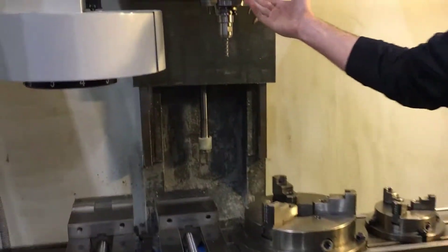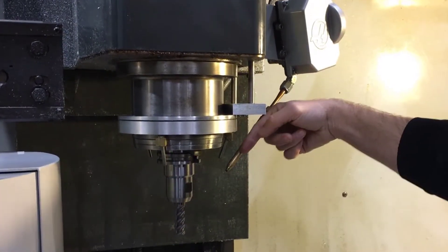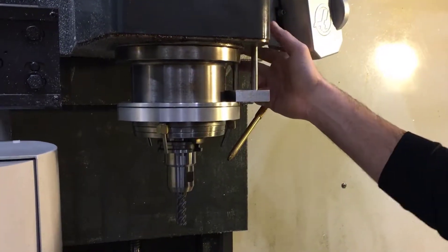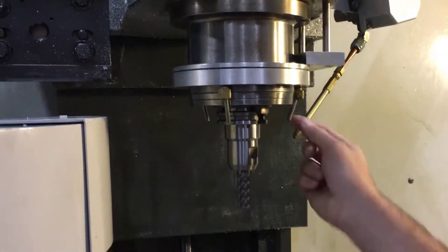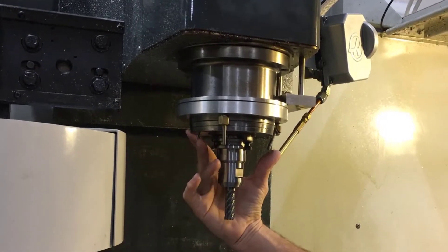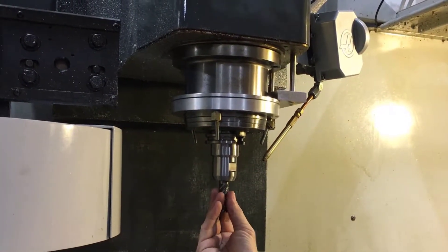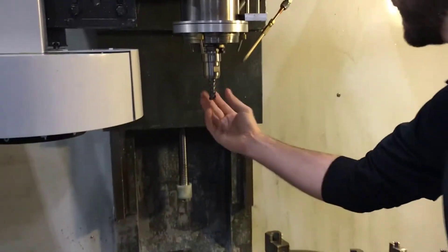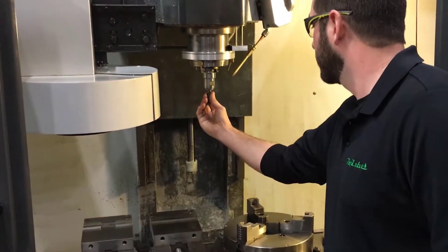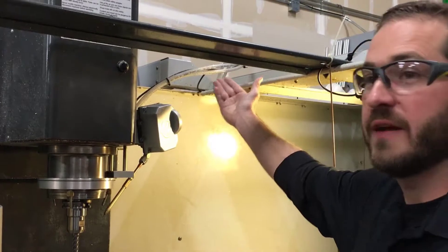We custom make these depending on the size of the spindle and how many out ports you need. We've got two pumps that are feeding these lines — one for the coolant positioner and then the second one feeding this same halo nozzle. As you can see, we've got three points of lubrication coming out, which is going to give equal coverage to all sides of this end mill. So regardless of the direction that you are cutting, you are not going to have a blind spot where you are not getting proper lubrication on the cut.